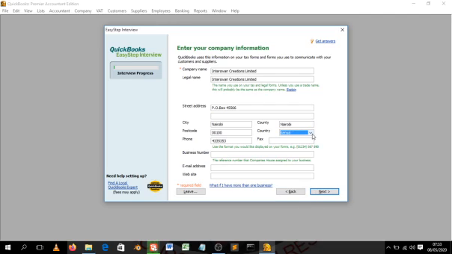As you can see, QuickBooks can be used in very many regions. In fact, across worldwide. You can do the email here. That's our email, and the website.